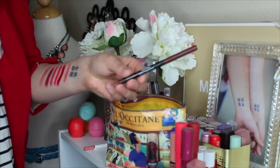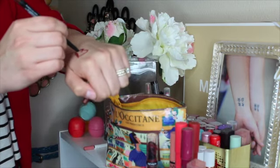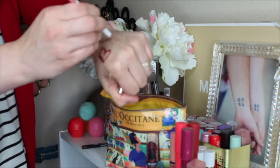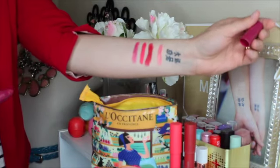I have the Revlon Color Stay Lip Liner in Chocolate. I use this along with the Revlon Color Stay Suede in Backstage — I'll line my lips and fill them in, and it gives four or more additional hours of wear. For lighter lipstick or just under a lip balm, I use the Sonia Kashuk Pink Whisper — it's a nude beautiful lip liner. And then there's the Jordana Twist and Shine Moisture Balm Stain in Cranberry Crush — a gorgeous color, not as opaque as the Revlon ones but a beautiful wash of color nonetheless.